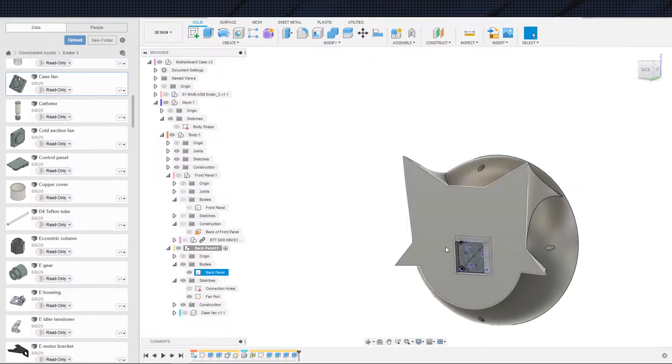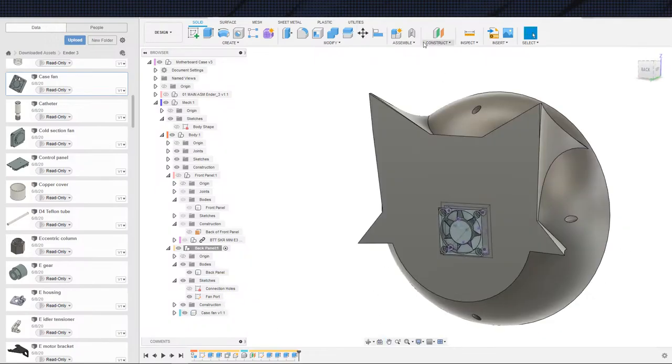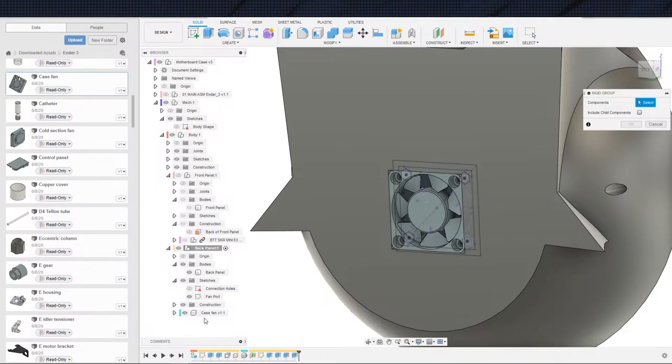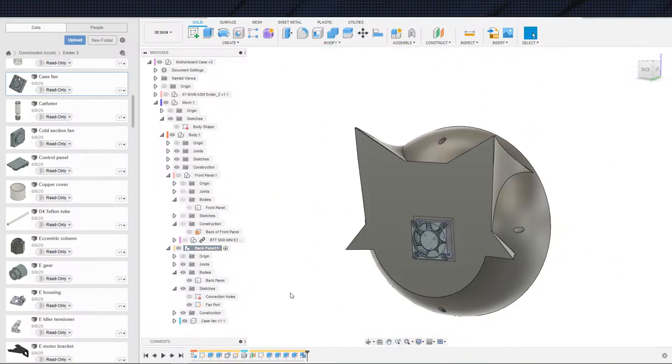Alright, and now we can go ahead and drop the case fan in there. Rigid group that up. No children. Okay. And turn that off.